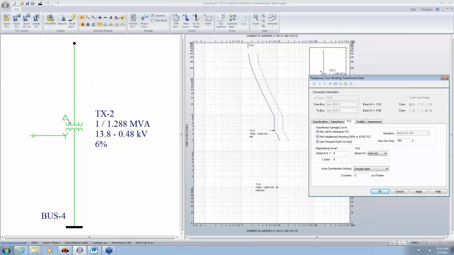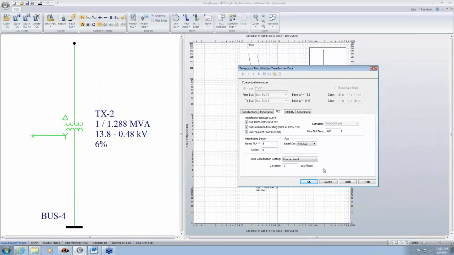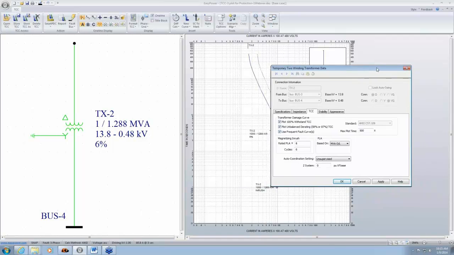And the reason for that is this is a delta to Y grounded system. So if you look at the per unit calculations of how currents can vary with the type of fault, you'll see that for a full 1 unit current, you will get about 58% current on the primary side, and that's where this 58% comes from. And 87 is for line-to-line faults.